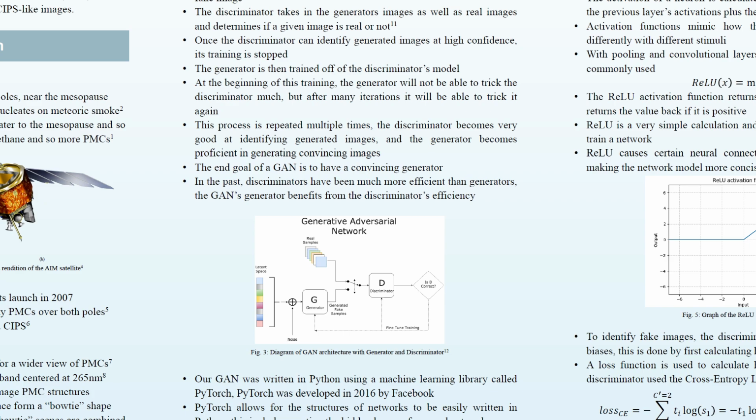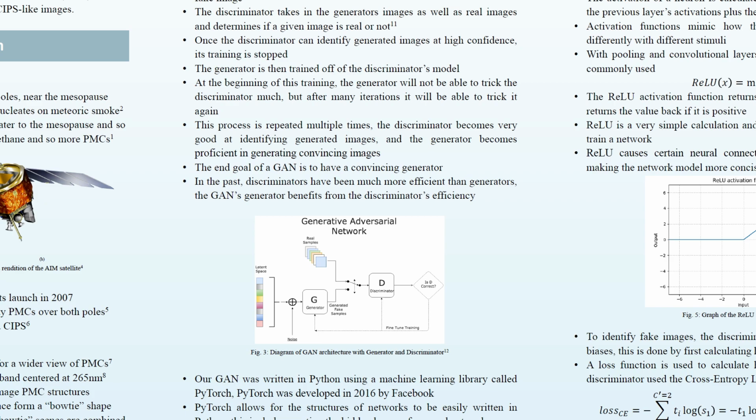But over time, you swap between generator and discriminator multiple times, and over these iterations, you'll end up with a generator that generates really good, convincing images. That's the goal of a GAN, to make convincing generated images. For CIPS data, having fake images can actually be quite useful. Usually, the idea of fake data is kind of scary. You don't want to mess around with fake data, but for neural network applications, it actually can be quite useful.